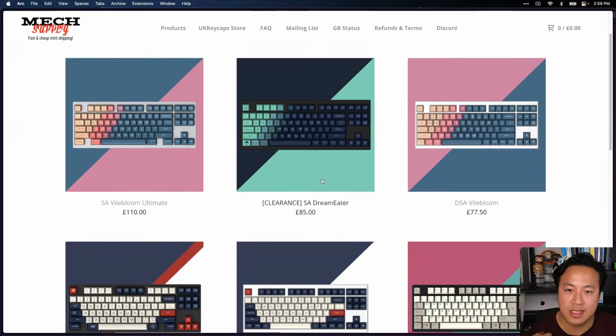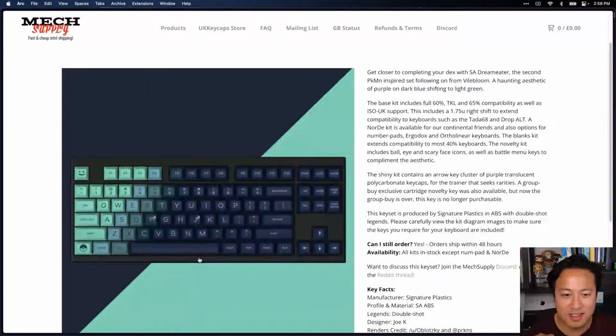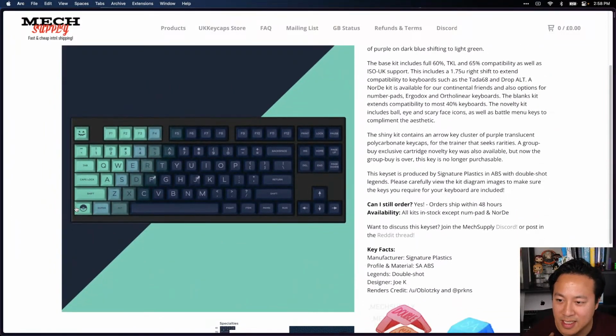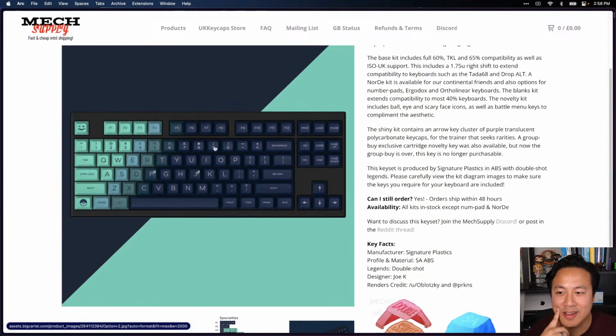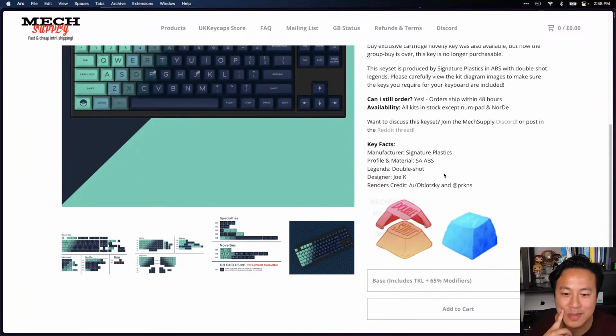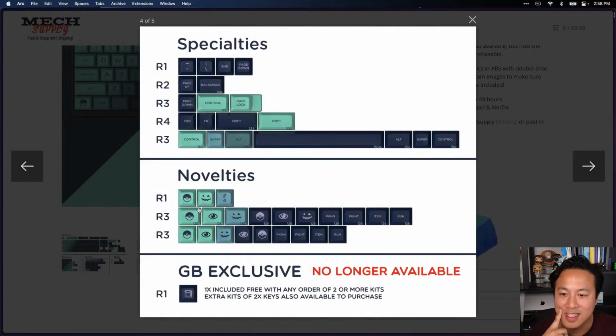But the keycap set I'm using is called Dream Eater, and you can see here it's got nice little Pokemon call details. For example, here you can see there's this Pokemon function key or control, and they have different ones depending on what set you get. Oh yeah, you can see here on the bottom: run, Pokemon, item, fight, which is a great callback to the Pokemon moves. So anyways, this is a fun set. I do enjoy the keycap set quite a bit. Oh yeah, here's the novelties right here. You can see you got little Pokemon, little eyes. I think this is the Gengar face. Anyhow, so that's the set that I'm using.